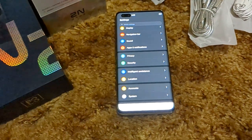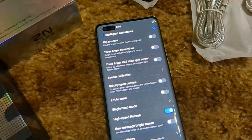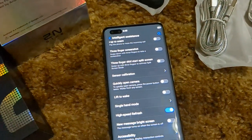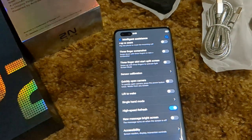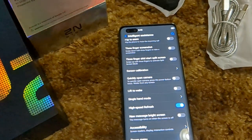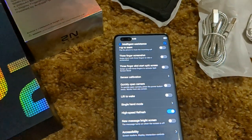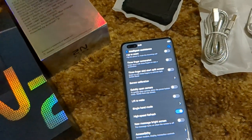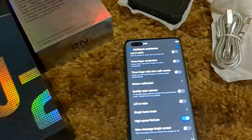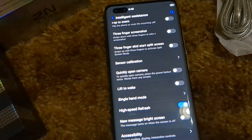I stopped worrying about the refresh rate at this point. I was actually going to set up the facial recognition, which I thought was always in the intelligent assistant menu, but as you can see, it's not. It's actually back in the security settings. I don't quite remember where it was in their last couple of phones, the F91 5G and the G91 Max. Those phones might have had it in the security settings as well, where the fingerprint sensor settings are. But at one time, facial recognition was in their intelligent assistance menu, at some point last year or the year before. And they're the only ones that have a little menu like this.